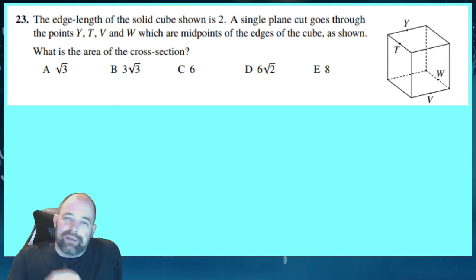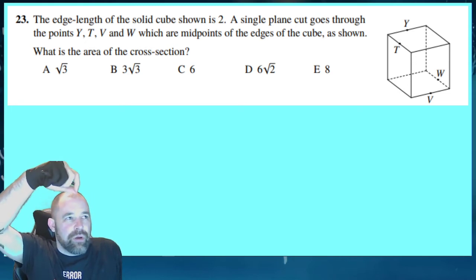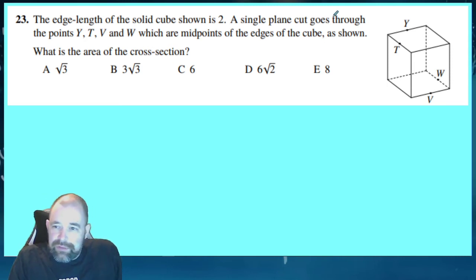So another one that is interesting. An interesting point is if you dangle a cube into a vat of acid, and you keep dropping it until the acid burns away half the volume of the cube, you're left with a hexagonal face for the same reason. So in this particular case, it looks like we've got a rectangle because you're just joining those up, but you're not. You're cutting through diagonally down here and diagonally across.